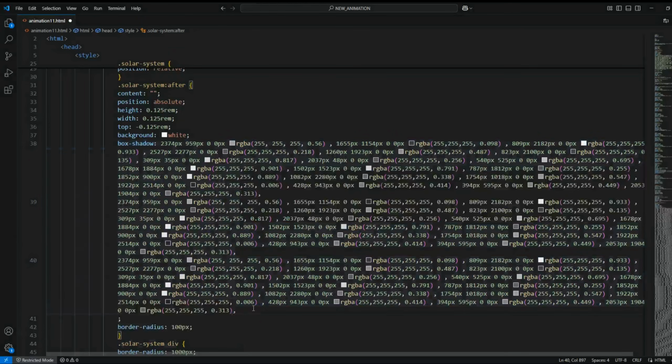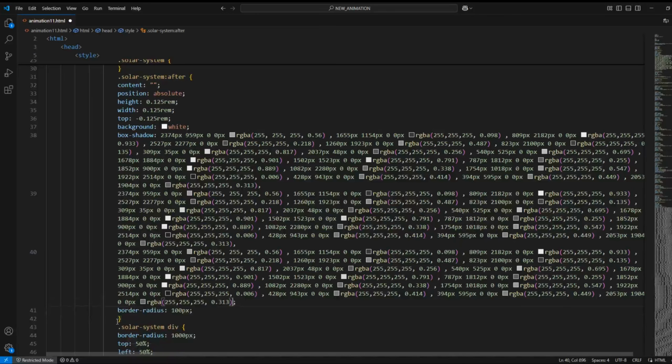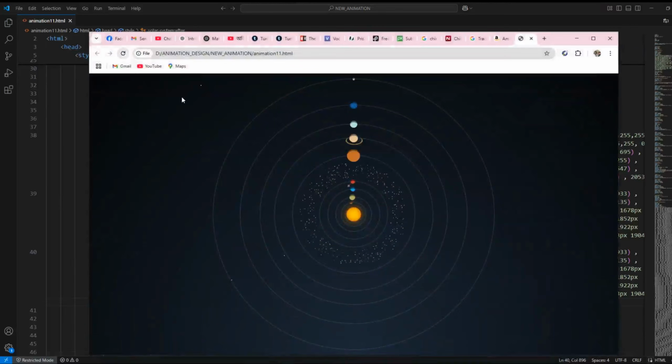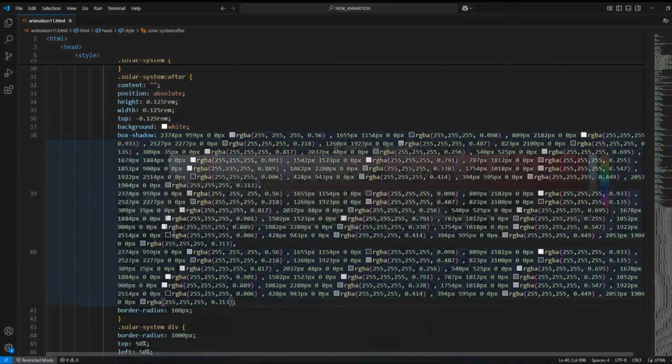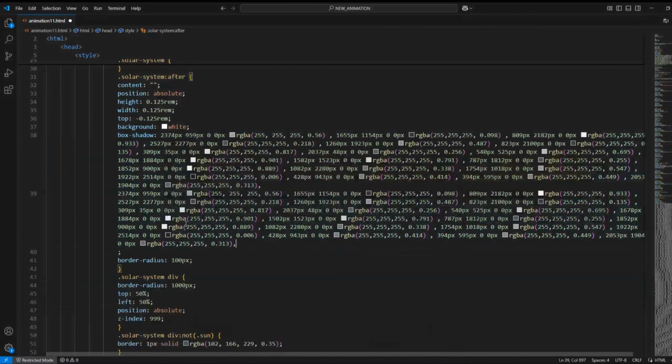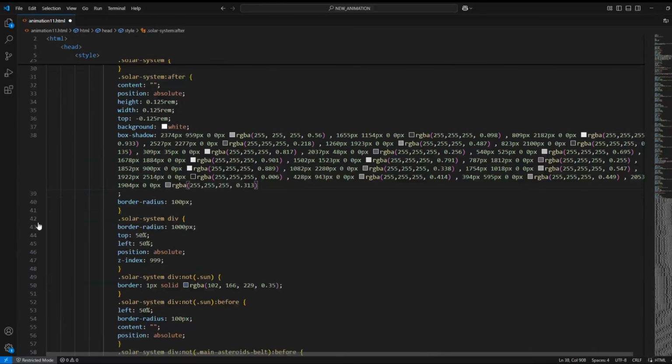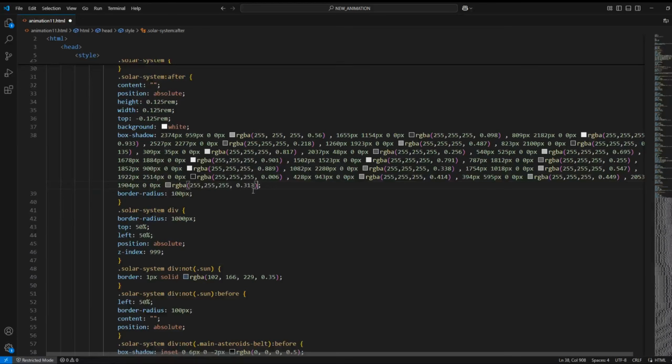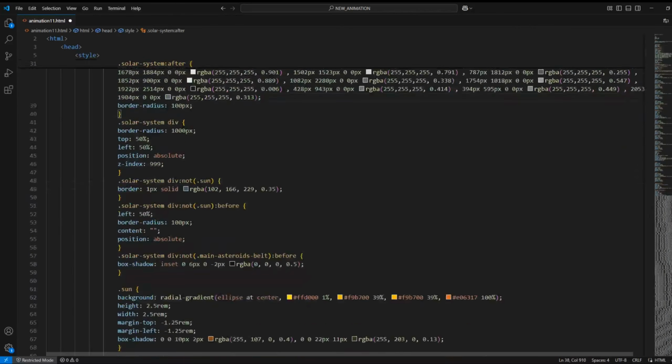I'm trying to set an example for this longer box shadow, which is nothing but an asteroid belt effect inside the screen. See here, the asteroid effect is not working. So I hope you can just neglect this one, and when you cover all the lines of code, you can put it in as you wish, and you can also search for the asteroid effects box shadow on the website, and you will get this code.